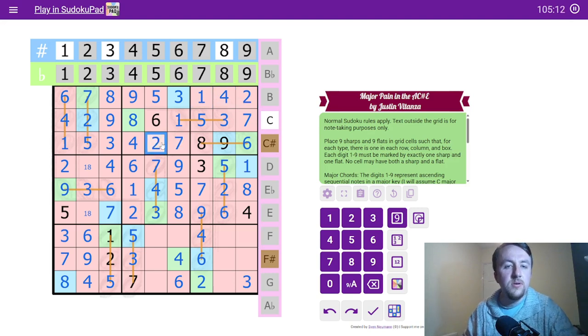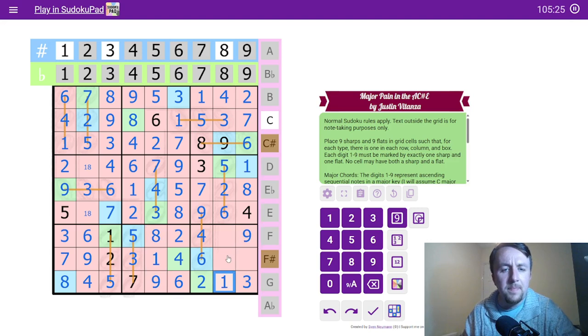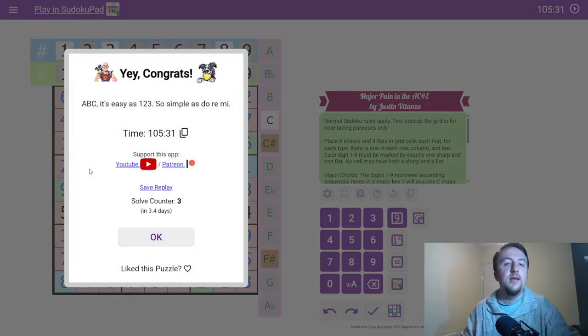7 and 2 is resolved. 2 down there, 1, 8 and 9 into here. Not resolved yet, of course, but we can get a 9 here, which is going to do it, so that's good. 1 goes in there. 8 in here, and we need 5 and 7, and we need to resolve this 1, 8 pair.